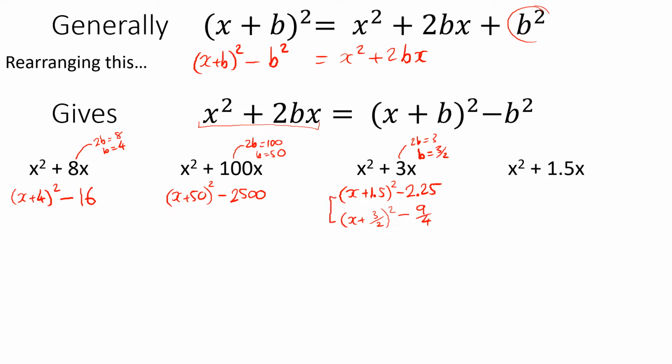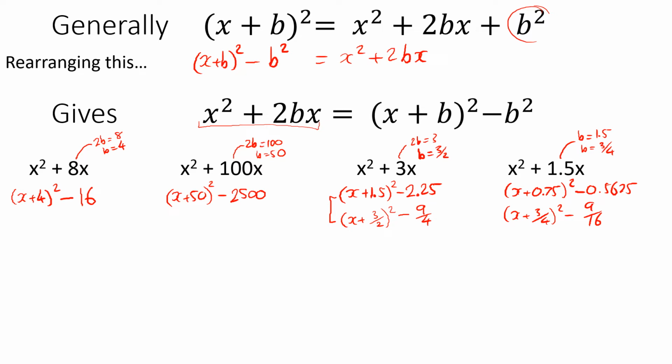These are both options that you can choose. One isn't better than the other, one isn't right and the other's wrong. They're both fine. What about this last one? Well, again, we could approach this in two ways. We could say b is 0.75, and I'm definitely in a situation where I'd have to square 0.75 on my calculator. 0.5625. Or I might want to say that b is 3/4, and so this is x plus 3/4 all squared, take away 9/16, because again, just square the 3.